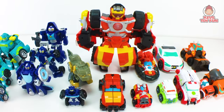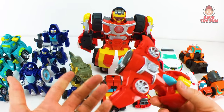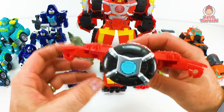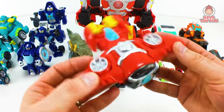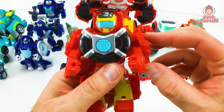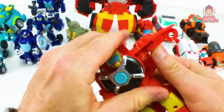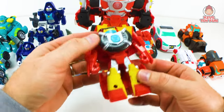Oh wait, I completely forgot — I'm missing a Hotshot. I totally forgot that they made Hotshot as a plane. I think this was actually the first small Rescue Bots Academy figure. After they released him, he was one of the first ones. Here is Hotshot as a plane — kind of like a rescue plane, taking the place of Heat Wave. Just grab him right there and press him down — and there he goes. Just like Whirl, his arms can move, which is pretty awesome.